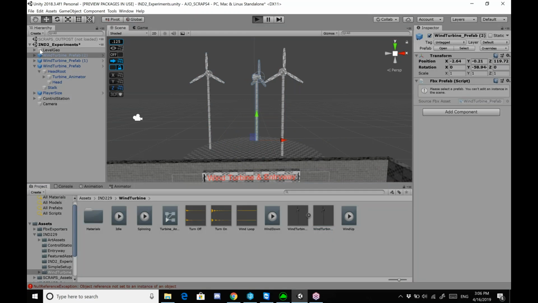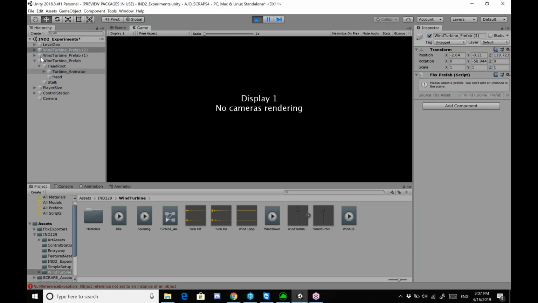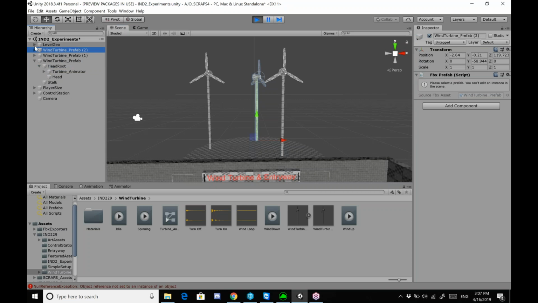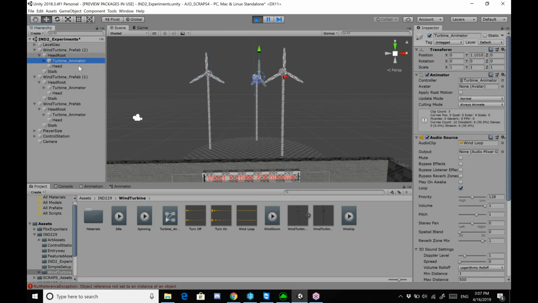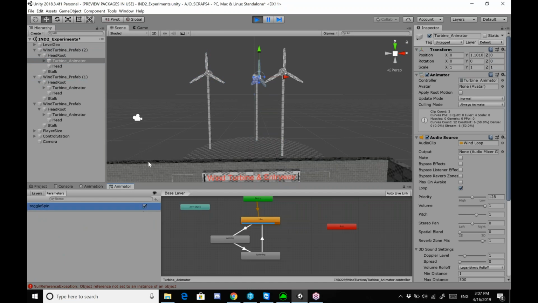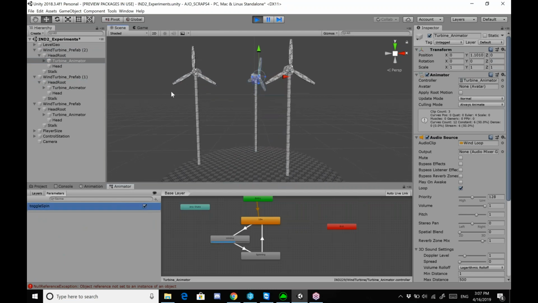So I can go ahead and hit play, and now I can go and find the animator for each one of those game objects. Just go ahead and open these up. Alright, so I can select the turbine animator here in the back and then hit toggle spin, and it will start spinning that one.